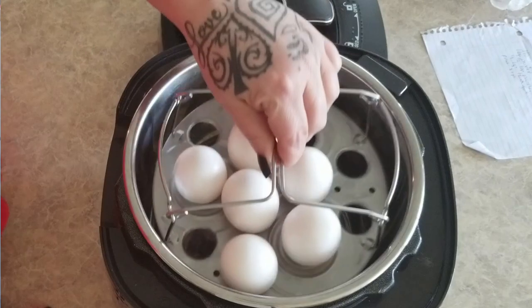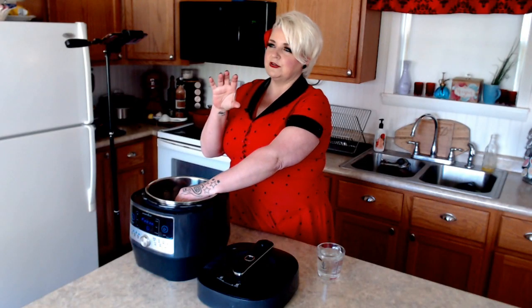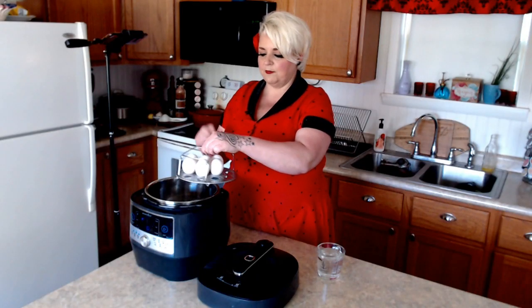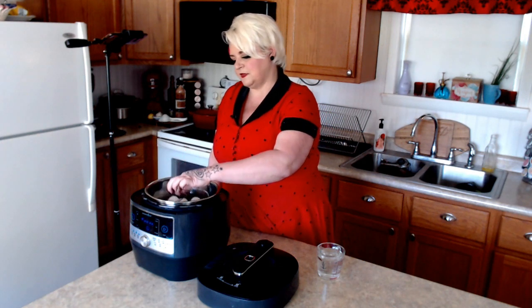So I'm going to go ahead and place this down in here. Oh, another thing you can do is you can buy little glass bowls, I don't know if they're 1 cup or 2 cup, that'll actually sit in these little holes. And if you use both trays, you can make 6 of them, but you can do little mini cheesecakes, little individual desserts, yogurt, custards, all kinds of things. So I'm just going to lower my eggs down in there.